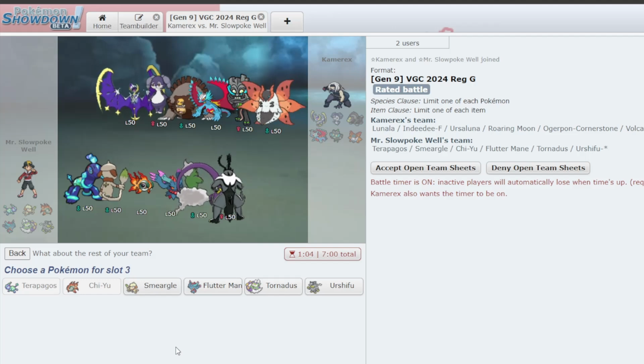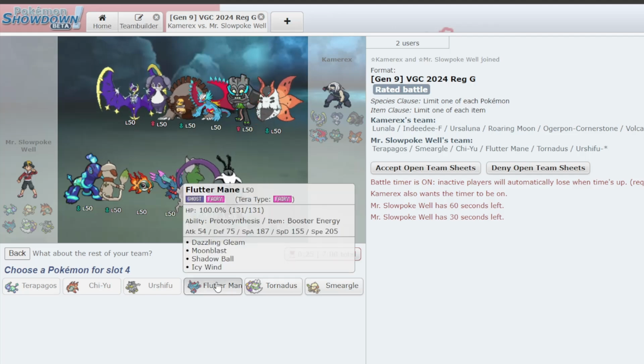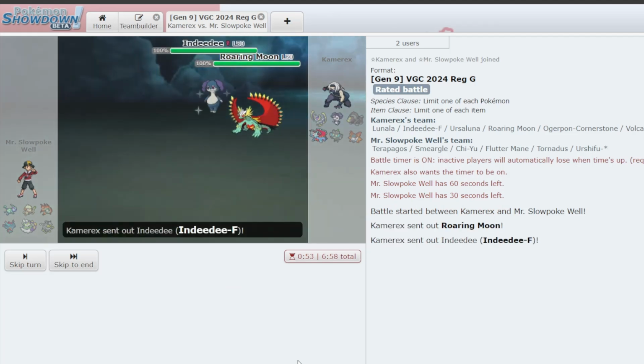I don't hate bringing Urshifu into this. If they get Trick Room up, it's very bad. But if I deny Trick Room, then it's not very bad. And also, everything on my team is very bad if they get Trick Room up, so it's kind of a moot point. So let's finally bring Urshifu to a game. I could bring Tornadus for Rain Dance. I could bring Flutter Mane for offense. I could bring Smeargle, try to decorate stuff, because that's fun. I don't feel very strongly about my last Pokemon here. Flutter Mane. Live by the offense, die by the offense.